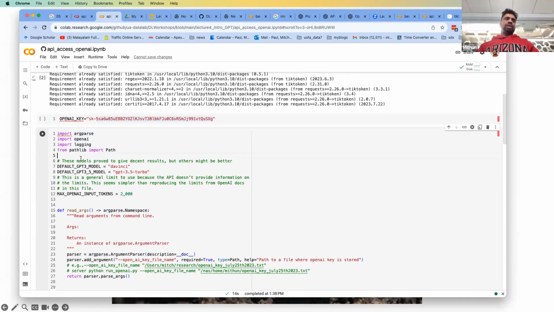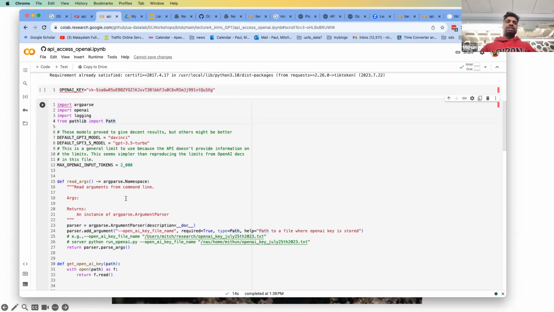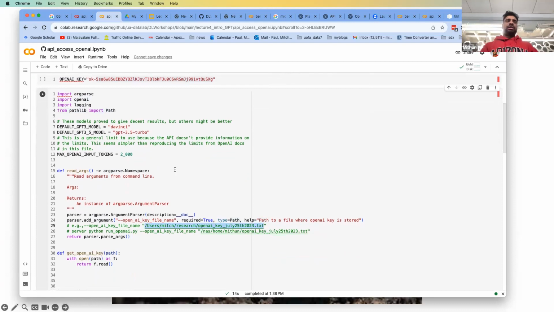And these are all external. This is very typical good Python coding, which is like, let's always use logging, let's always use arguments from the command line so that we are not hard coding anything. Path is again simply saying, I don't want to type my path as a text variable. I want to add it as a PATH class, which Python provides.